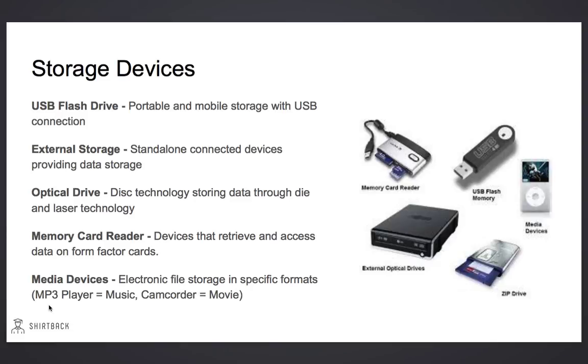USB flash drives are portable and mobile storage that have a USB connector. External storage devices are standalone devices that provide data storage. Optical drives are disk technology that store data through dye and laser technology. These are commonly DVDs and CDs. A memory card reader is a device that can retrieve and access data on form factor cards.